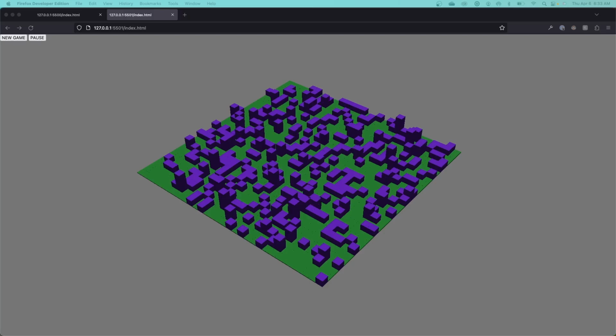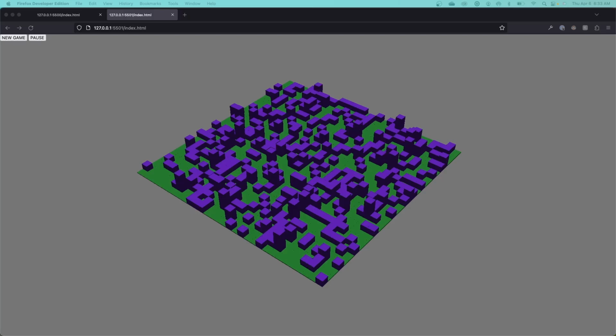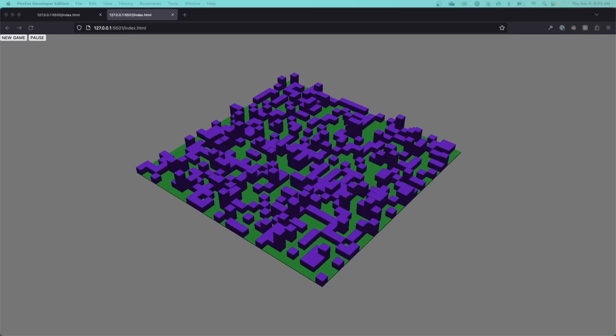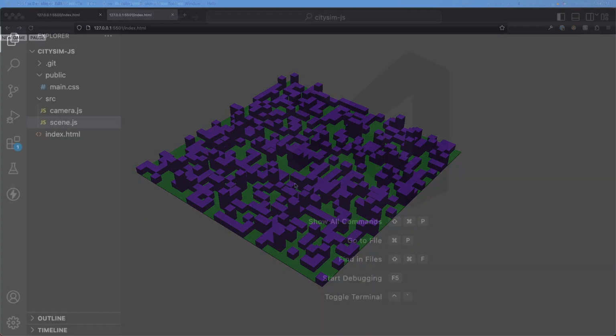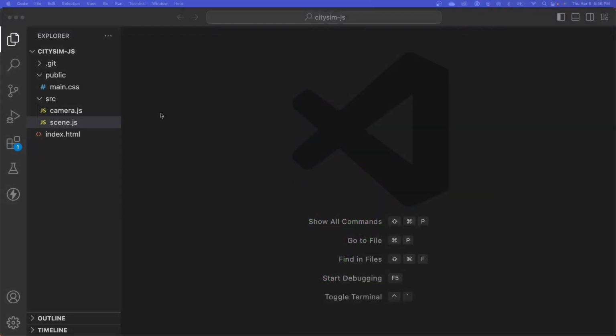And on the screen right now, you can see the final product that we'll end up with at the end of the video. What you're looking at is each tile on our game map has a chance of developing into a building. And those buildings can grow to be 2 or 3 blocks tall. This is very simple, but we're going to build on this foundation in future videos and start adding some more complex logic into how these buildings develop over time. So let's get started.